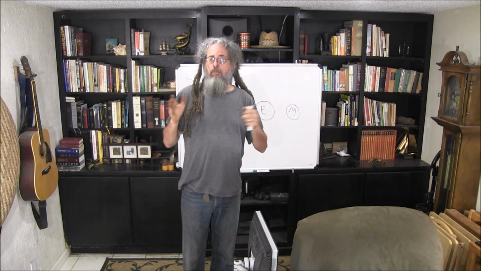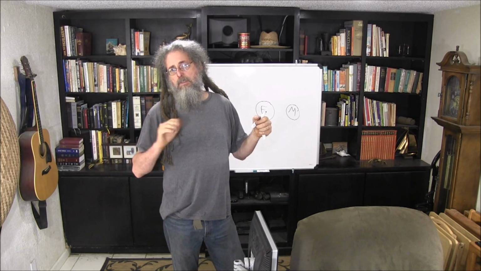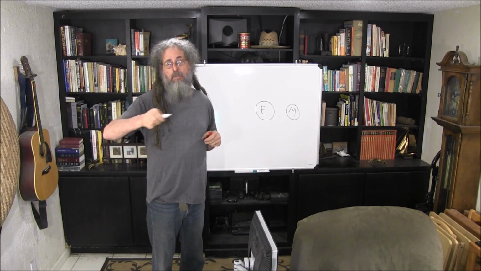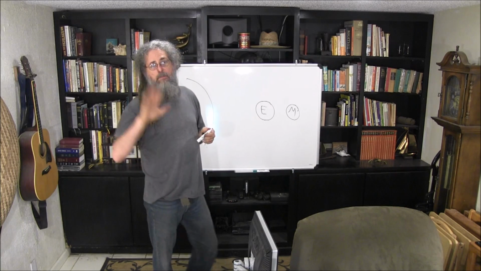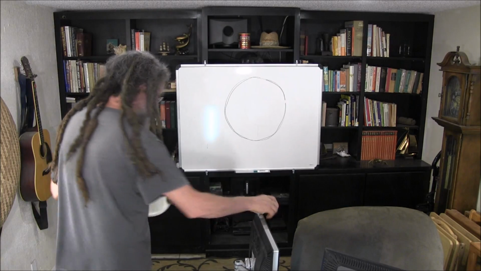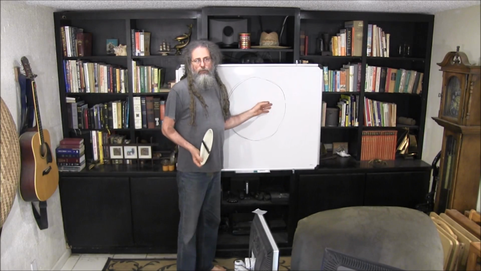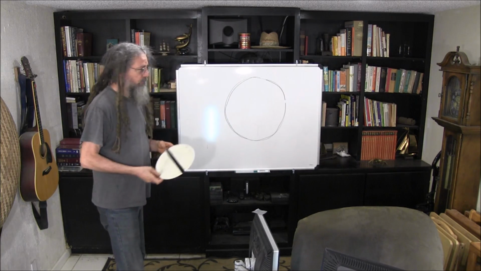The eastern and western hemispheres will experience the spring equinox and fall equinox backwards from one another as well, because of the difference between the northern and southern hemisphere and because of the position of the Earth during the spring and the fall. Okay, that was getting way too complicated for a two-dimensional whiteboard, so I went ahead and made a little teaching aid so we can go over this again.